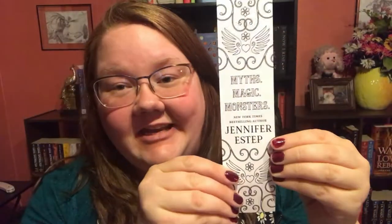The last thing she gave me — and she gave me a lot, so I'll share more in my giveaway — were these really cool coloring bookmarks. They're from her Elemental Assassins series featuring the Pork Pit restaurant, and both sides can be colored, which is super cute. She also came out with a Spartan Hearts one with the Mythos Academy on the back. I'm really happy with everything I got. I hope you enjoyed this video and had a great weekend — I know I did. Until next time, guys, bye!